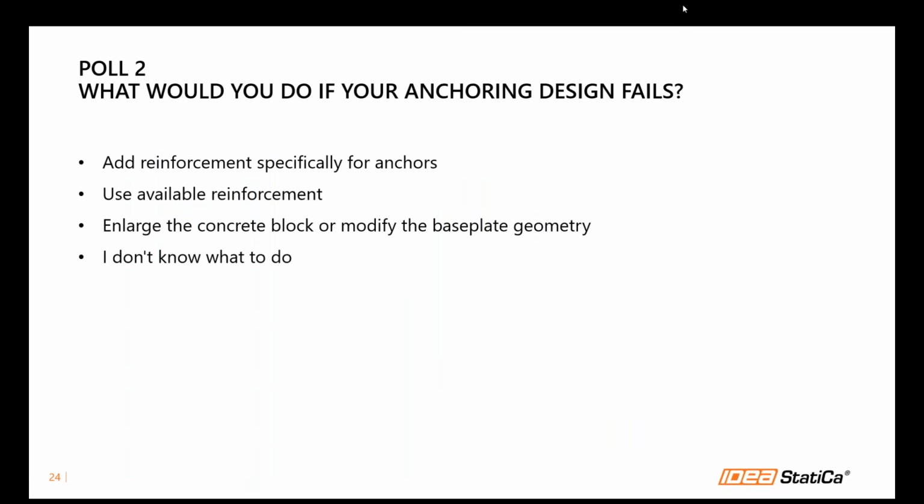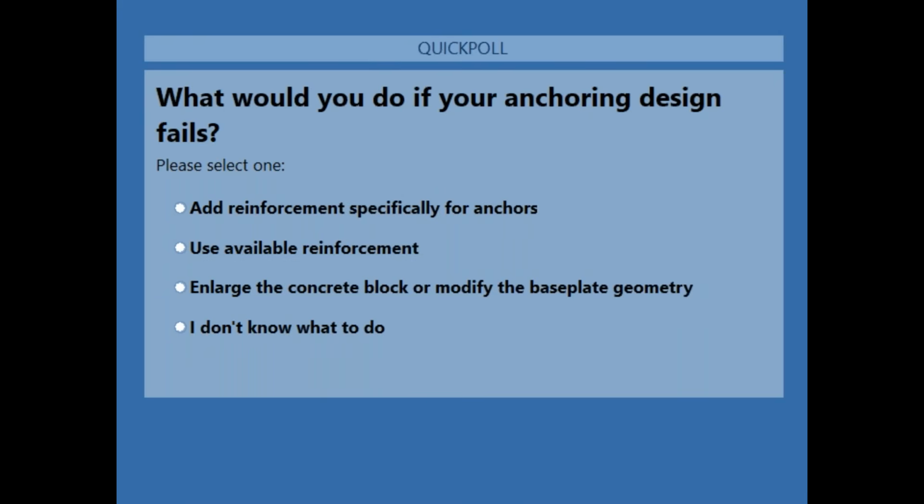Yes, of course, I like polls. So I would like to ask you, what would you do in your design practice if you are facing the situation where your anchoring design fails? So close to the edge, high tensile force. Let's say before this webinar, would you add reinforcement specifically for anchors, or would you use available reinforcement, or would you enlarge the concrete block if possible, or modify the base plate geometry, or you don't know what to do? So please vote. What would be your approach in such situation?